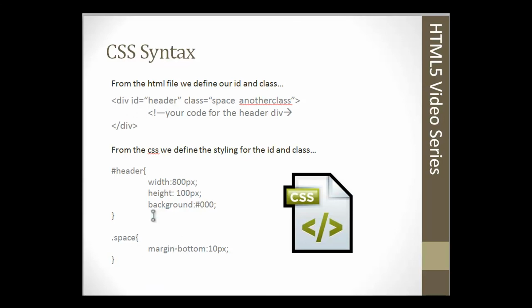Now we have the class, because we also added a class of space, so we took that class and we just applied a margin to the bottom of the div, a margin of 10 pixels. So whatever's in here would have a margin of 10 pixels under it, and that's where I got the name space. It'll add a space to whatever we add that class to. And we don't just have to use this class here, we could add it to anything. We could have a sidebar, and we could add a class of space to that, and it would do the same thing. So we're not limited to just one block of code.